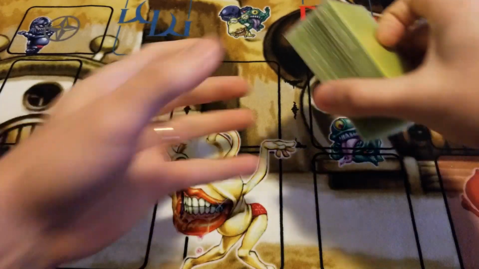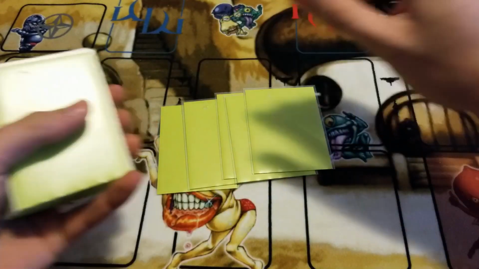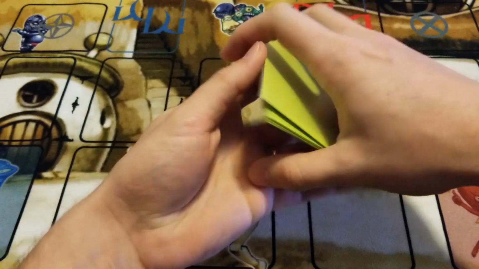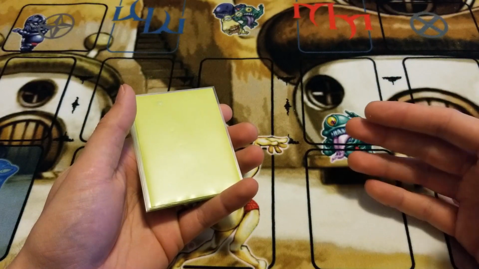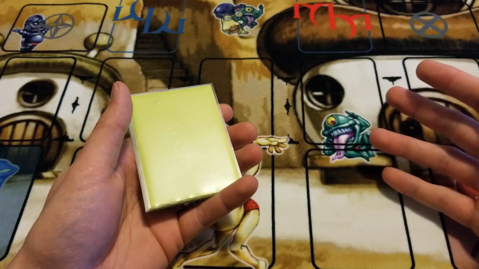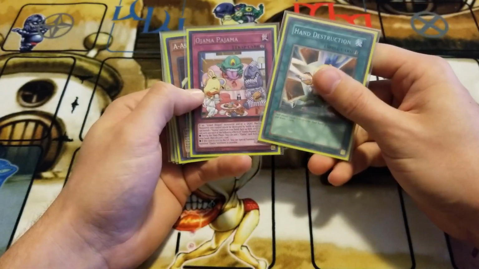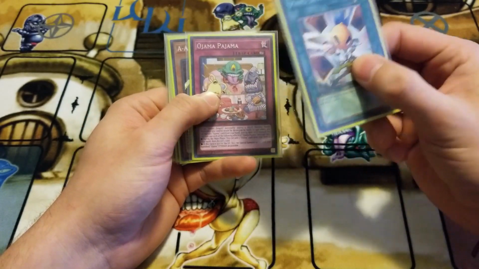So alright, let's start out with 1, 2, 3, 4, 5. We'll start out with 5 because I like going first with this deck. If you start first, you can already start getting your cards. One of the cards you definitely want to see is Ojama. That's one reason why you really want to go first, because you want Ojama to pop off.